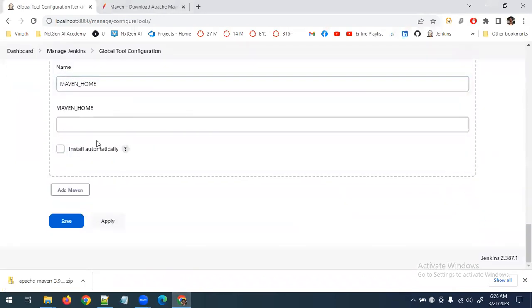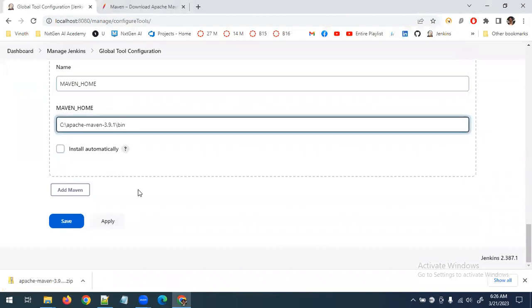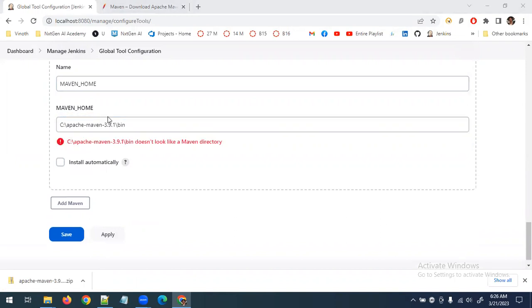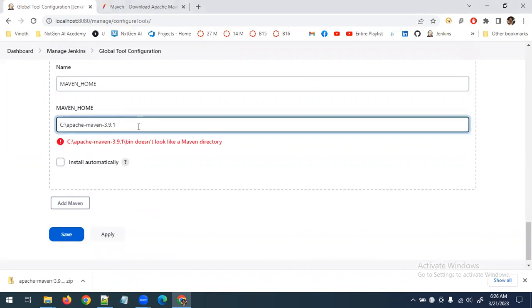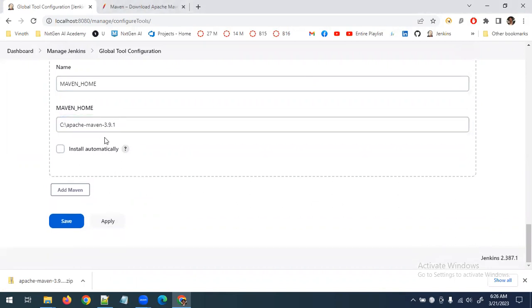Not install automatically. I think without bin, let me cross check it. Please wait. Let me take this. Yes, without bin. So it is able to read that Maven home. We will try to execute. If it fails, then we will come and add the full path. Let's see how it is going to work.